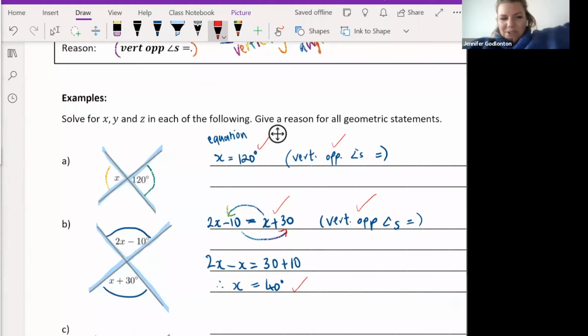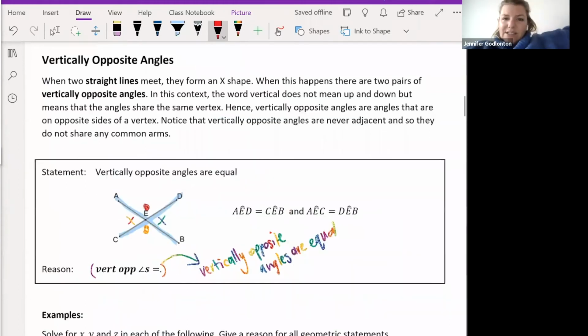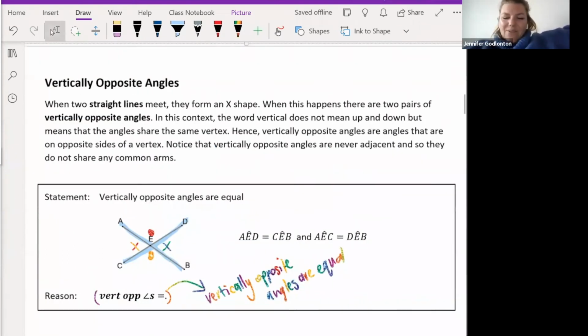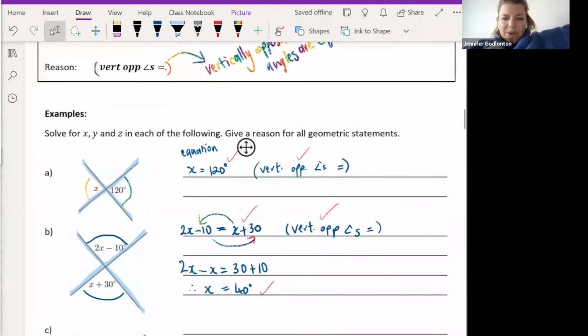Okay, I'm just going to zoom out quickly so that if anyone wanted to get a screenshot, you can. So this is our first rule. If you would like to get a screenshot of our first rule, please take one now. It's okay, Brenda. I think with practice, it will sink in. So that's our new rule that we're learning today. And then these are the 2 example questions that I've done. You can take a photo of them too. And then I'm going to give you a question to try by yourself.